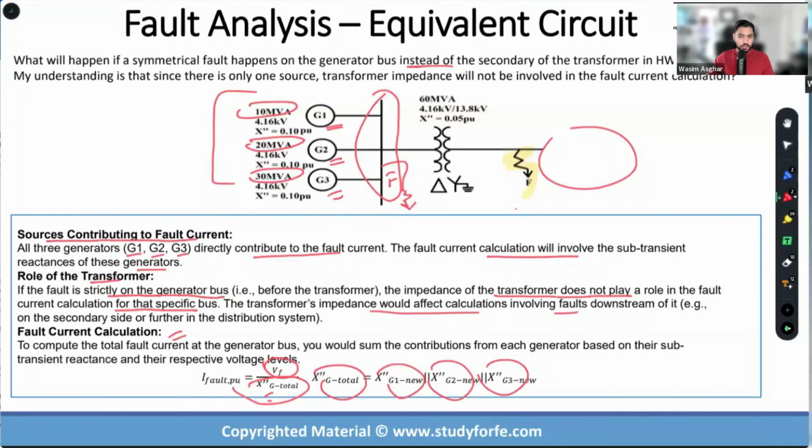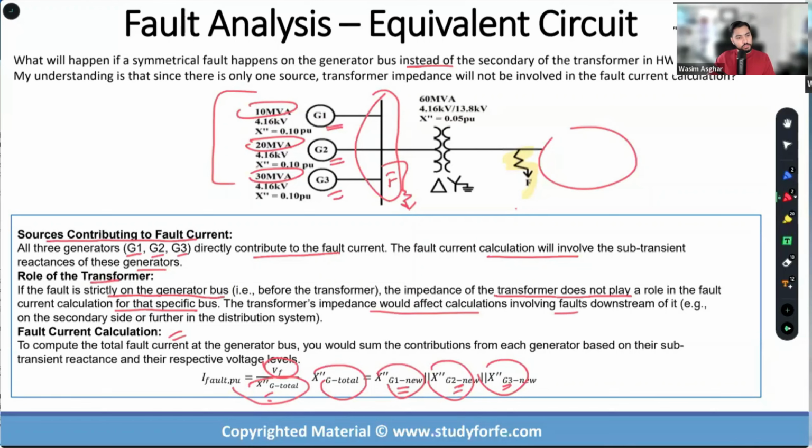Okay. And in order to calculate this G1, G2, G3, notice that I'm indicating that this is new because we have to bring them to a common base. All right. Does it make sense? So, a very interesting, thoughtful question was asked by a student related to problem number 3, and it essentially created a new question out of this problem. And this is a systematic way of approaching this.